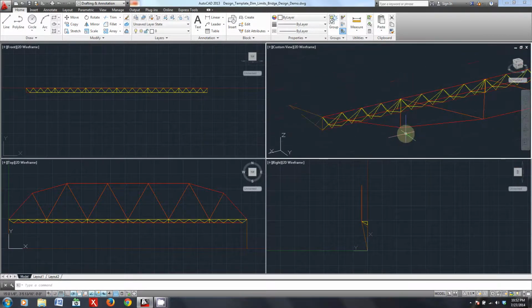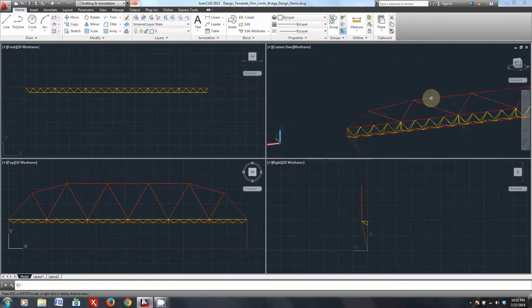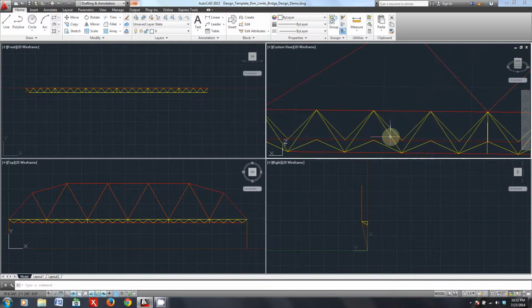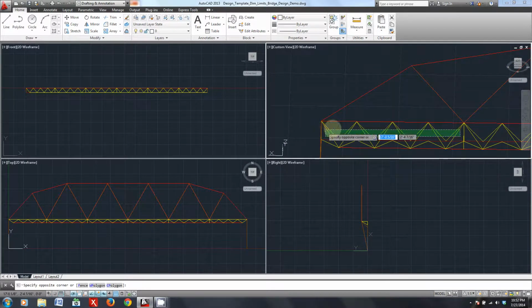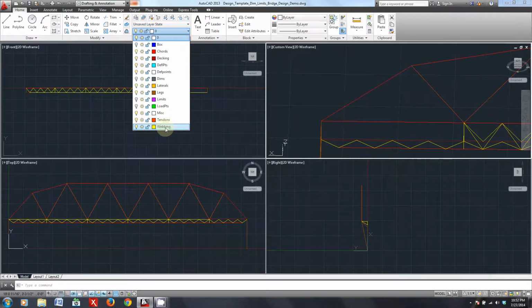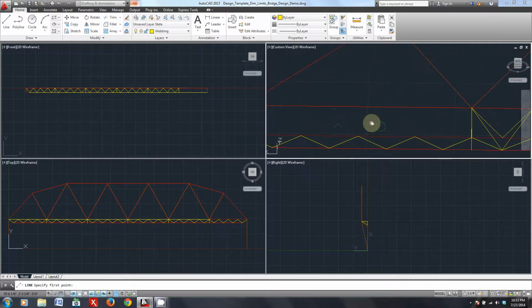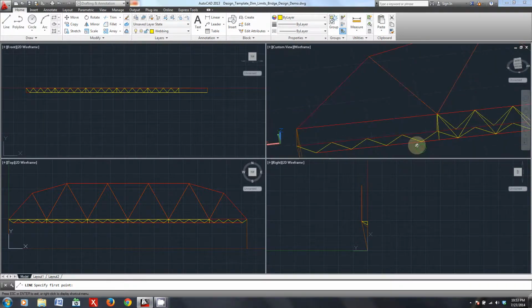Now, doing the webbings was a little bit more tricky. As you can see, it's quite a bit of a challenge to sometimes get these in, but I'll give a brief example of how you might draw those. I'll delete those for the moment, and I'll switch to my webbing layer because I'm drawing in my webbings. So here's one way that I like to draw webbings.